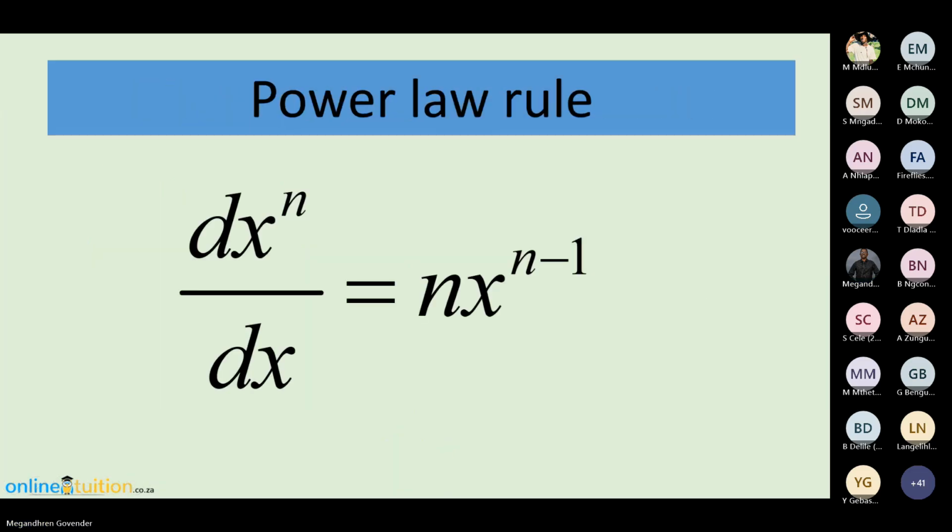So if you look here, the first rule that you've learned, or the only rule you've learned in school, was the power rule. So if you're taking d/dx of x raised to the power n, or d/dy of y raised to the power n, we're familiar with this. Drop the n to the front and subtract 1 from the power or the index.